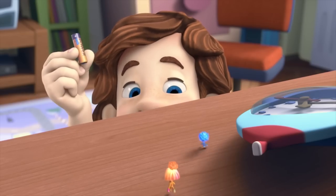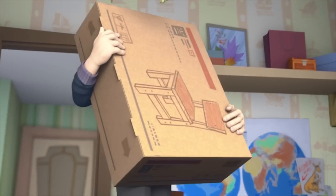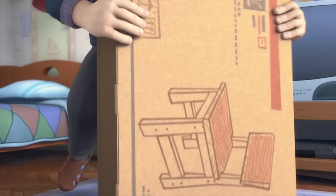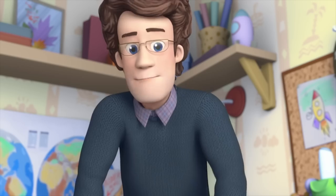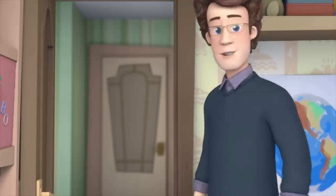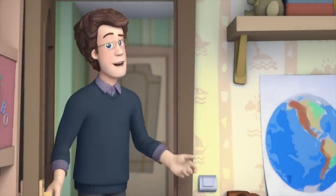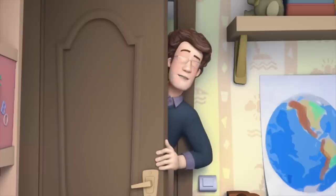I found it. Here it is. Here you go, Tom Thomas. Whoa. We got your new chair, but it has to be assembled, and I'm afraid it'll be a little bit difficult for you. No, it won't. Don't worry, Dad. I'll do it. Finish before dinner, and we'll get ice cream tonight. A creamsicle. Two, okay? First, assemble the chair.